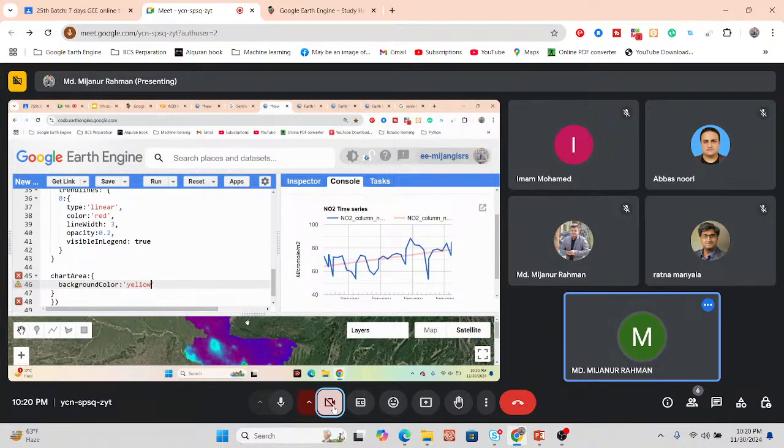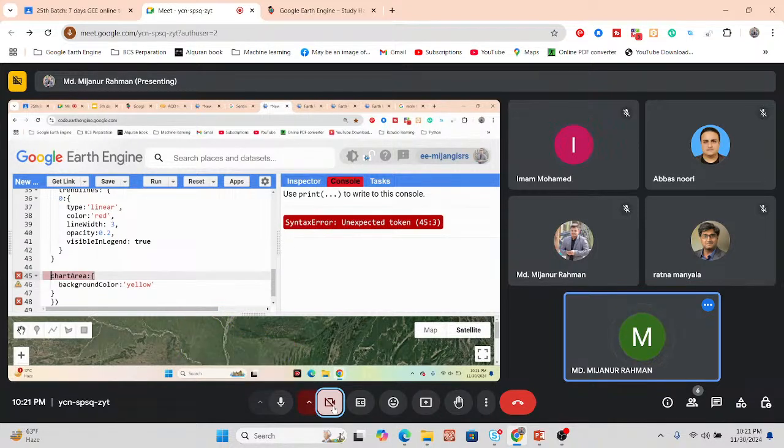You can put any color. So I think there is some problem in here. It shows the unexpected token. Okay, we made a mistake in here.